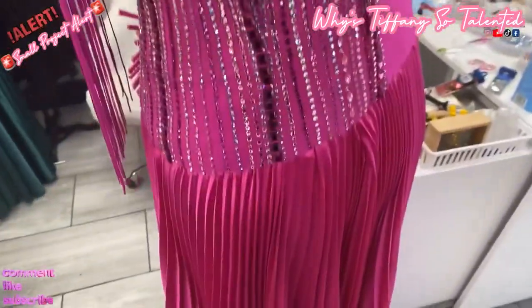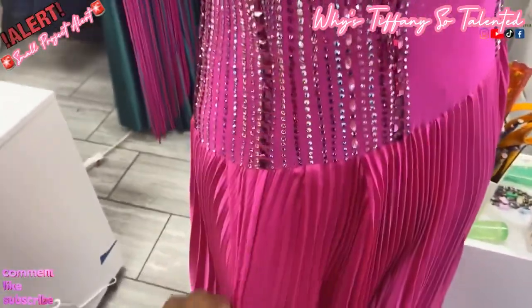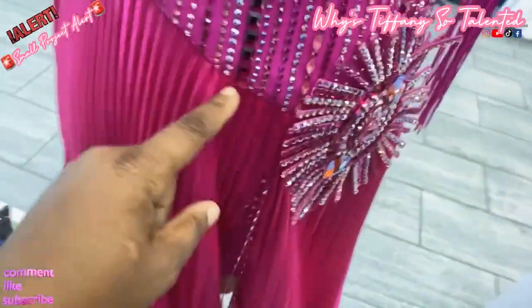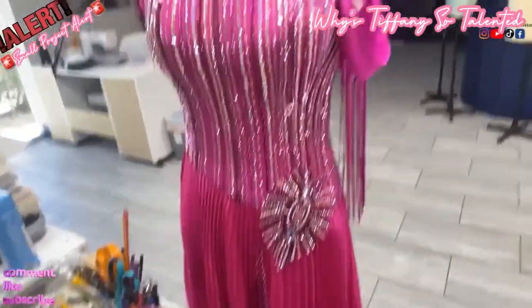Oh, and I forgot about the fringe. So, you know, at the bottom of each one of these, well, not each one, but every couple of few, there's fringe that matches the fringe here on the split that went all the way around the torso. So we gotta add those back too.